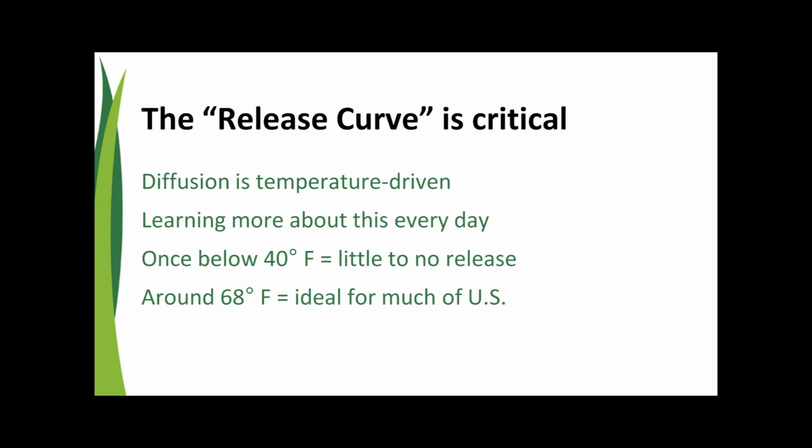Right, gotcha. Okay, so you had mentioned they'll start to slowly, in a controlled fashion, release those nutrients when the soil temperatures reach a certain point. Can you talk a little bit about when that point is? Sure. Well, we're researching that more and more, learning more and more about that as every day passes. But what we've found so far, we're pretty confident, is that when it gets below 40 degrees Fahrenheit, there's minimum or no release of these products. So we really start to see the release above that. And even then, it's really, really minimized. The temperature that we really check these products at is about 68 degrees Fahrenheit. That's really what we see in much of the U.S., springtime temperatures, and it's just a good target for us to see how our products are going to release.